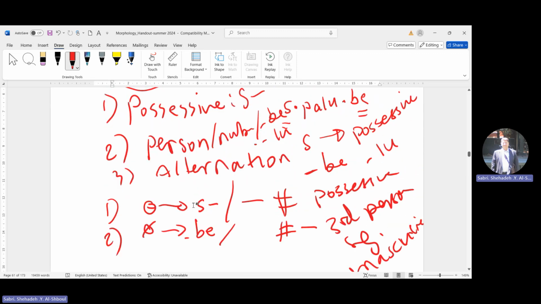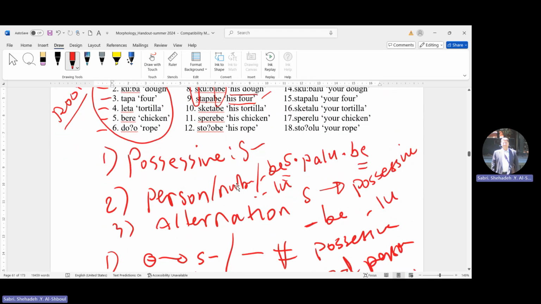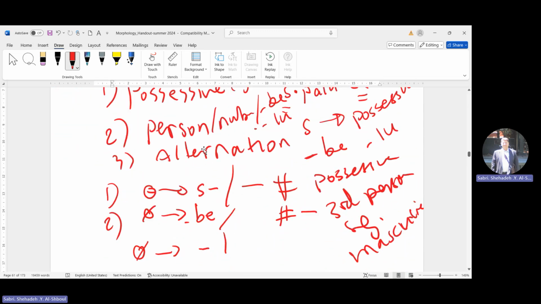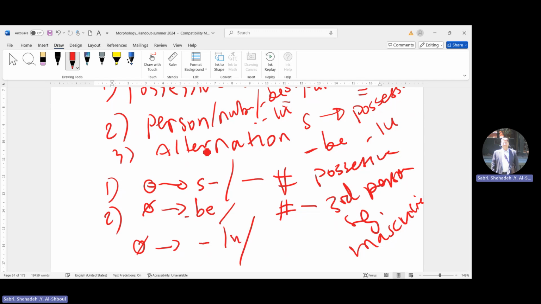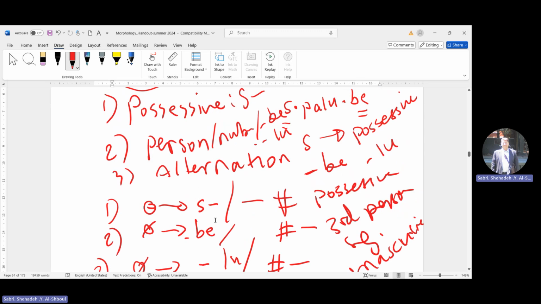The other insertion rule is that we also insert the suffix lu, where it is a suffix after the end, or on the right of the word edge. So this is rule number 3. So here, the scenario in front of us tells us that the sah represents the possessive for all person patterns or levels. Be represents the third person singular masculine, right?